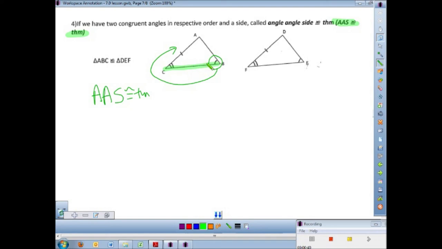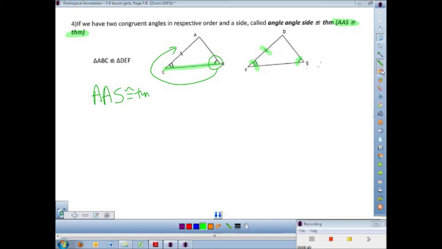Like, see, I had this arc mark, and then notice I totally skipped this side. This segment does not have a marking on it. So I skipped one thing, and then I got to this angle, and it does have markings in it. So it's not like I skipped two things in a row. I only skipped one. I went angle, skip, to an angle, to a side. Angle, angle, side. So that's another way to prove triangles congruent. But angle, angle, side is the trickiest one of them all for this reason.